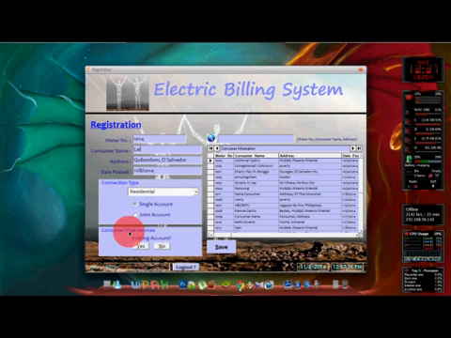And if not, the user must select the no button and then put the necessary username and password to be input, like the consumer name and then the corresponding password.